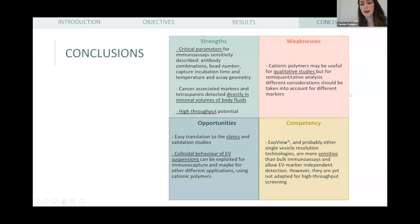And the other thing is that cationic polymers may be useful for qualitative studies, but in the case of semi-quantitative studies, probably we have to consider different optimizations for different molecules, for different markers in different body fluids. And finally, we can say that ExoView and probably other single vesicle resolution technologies are more sensitive than bulk EV immunoassays and allow EV-independent marker detection, but they are not yet adapted for these high-throughput screenings. So still, these are complementary techniques, and probably for validation studies, these methods are going to be helpful.